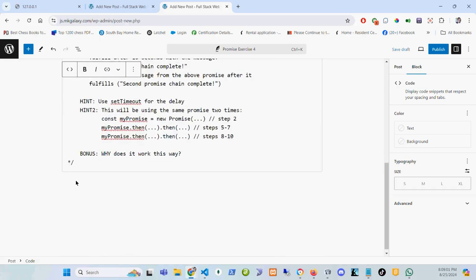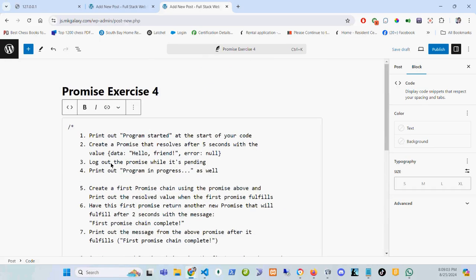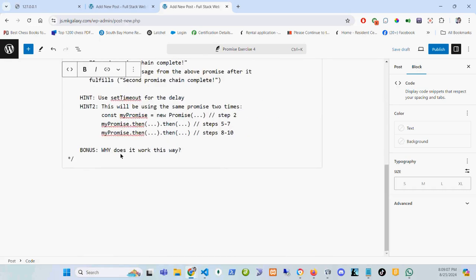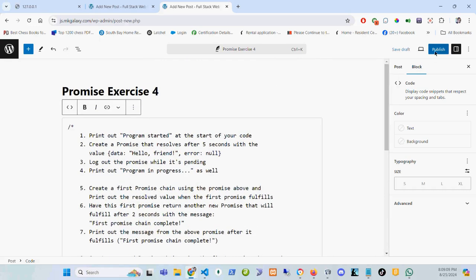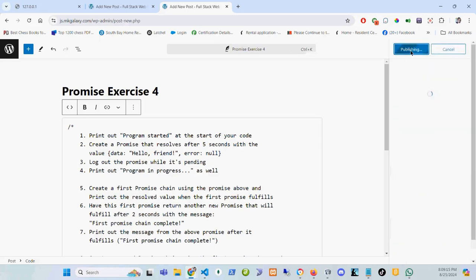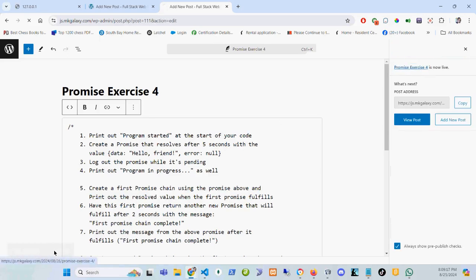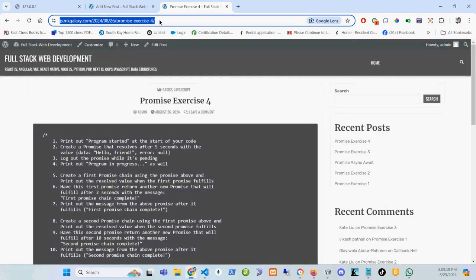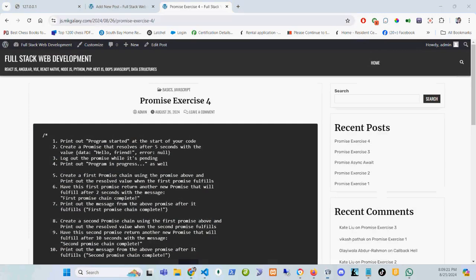Try to do it yourself. I will not go through it now, but tomorrow I will give the solution if you cannot do it. So let me give you the link where you can see. This is the 4-1. I will put it in the chat also.